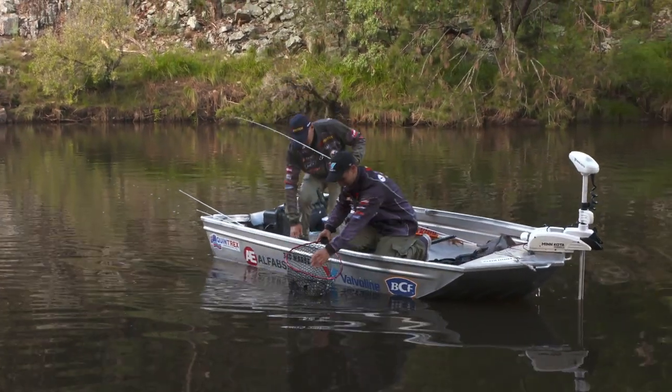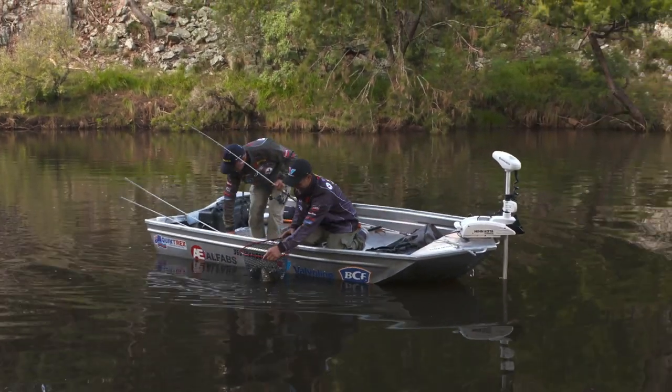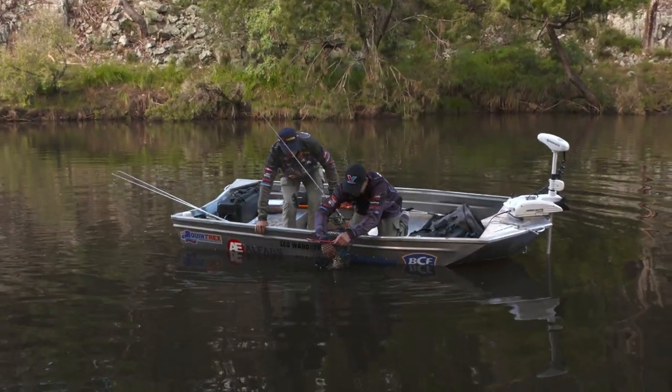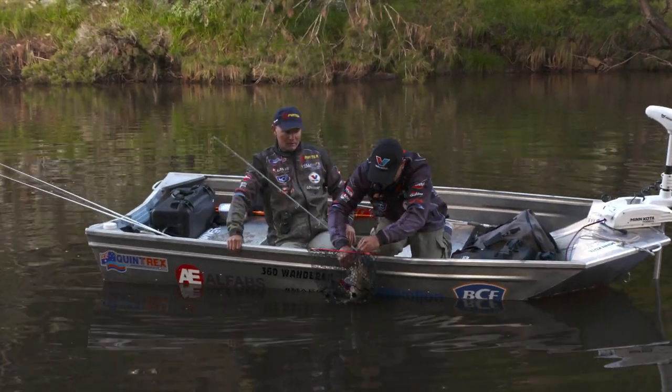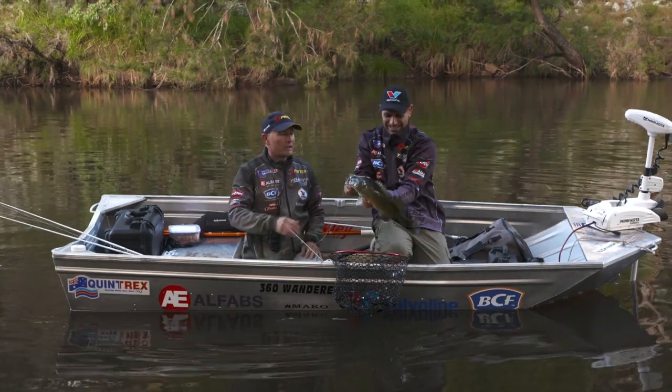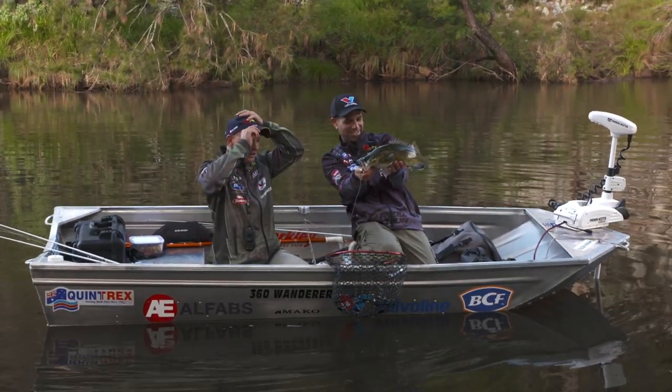I'm sorry. I can't believe I'm apologising for catching a fish, but I was really hoping that you were going to be the one before me. So you give him a grip. I'm going to touch your fish, mate. Oh, you do that. So give him a little support there. Look at that. What a beautiful looking fish.